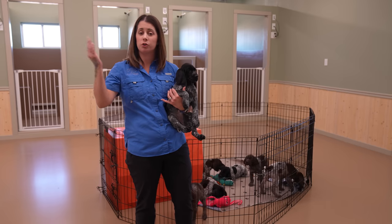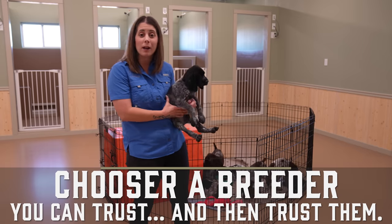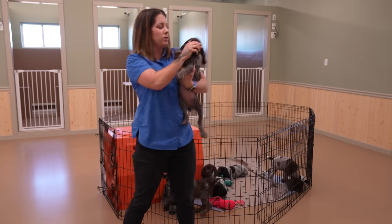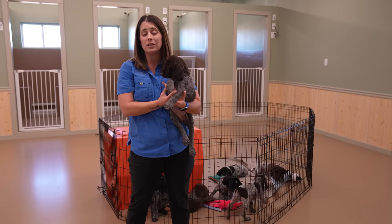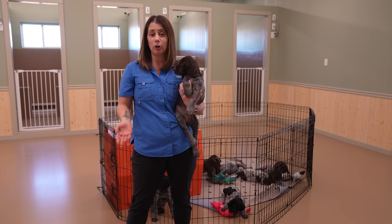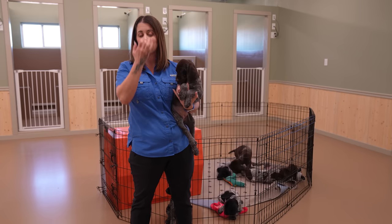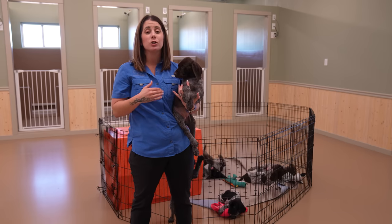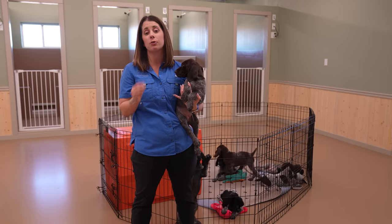Once you've done all of this research — finding your purpose, picking your breed, then picking your breeder — you're going to need to trust your breeder to make good recommendations. Once your breeder has recommended a litter that you trust, you need to be patient. Finding the right puppy in the right litter may not happen overnight. You may not be getting a puppy next week, tomorrow, or next year. Trust that the breeder you've chosen is going to make a recommendation that's the right fit for you, because these puppies are going to be part of your family for 15 years or more.